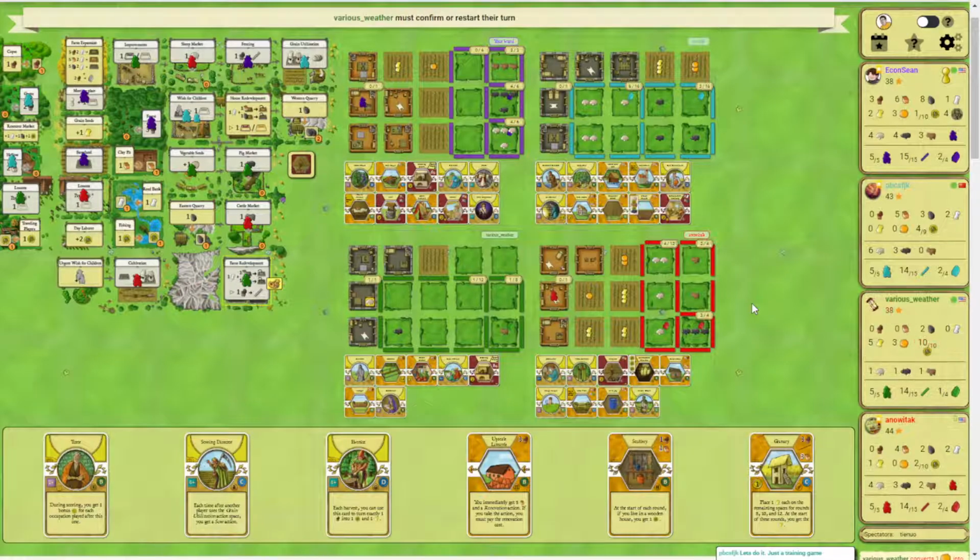So yeah, various weather games did not work out because various weather was not really able to. I don't know why various weather took so many veggies and stuff. It was not able to cascade it into crops, which is a bummer. Me getting those 2 fields early was really what won me the game.